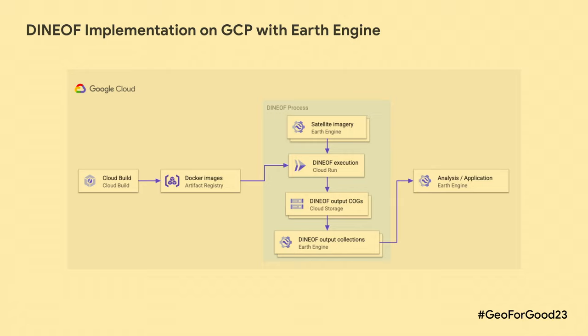the process really is, I take my inputs for the DINEOF, do my DINEOF process, output something, and put it in cloud storage. Because DINEOF outputs NetCDF, then we're going to have something that inputs NetCDF, so we're streaming data from Earth Engine, getting it into NetCDF, doing the process, outputting it as NetCDF, converting it.